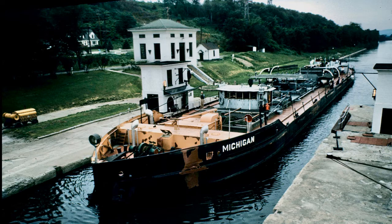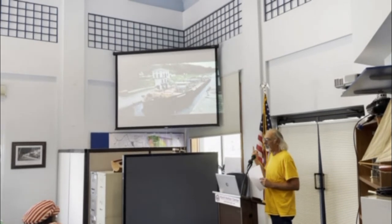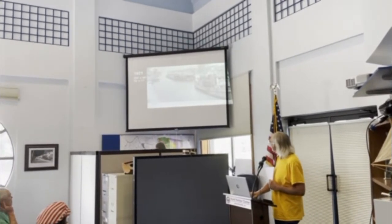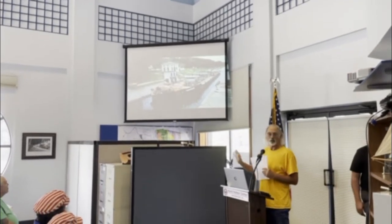When 101 was built, and it was initially called 101, it was one of 5, 101 through 105. And over the course of the history of these boats, and it's a fascinating history, and I don't have time to talk about it all today, the names changed. Michigan had initially been 105. And you notice a difference in the wheelhouse on 101 and 105. For one thing, it's set farther back. It's more substantial.